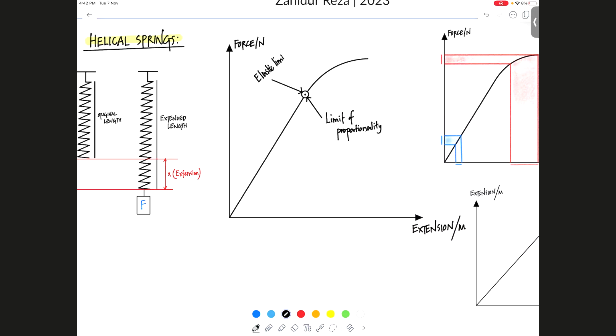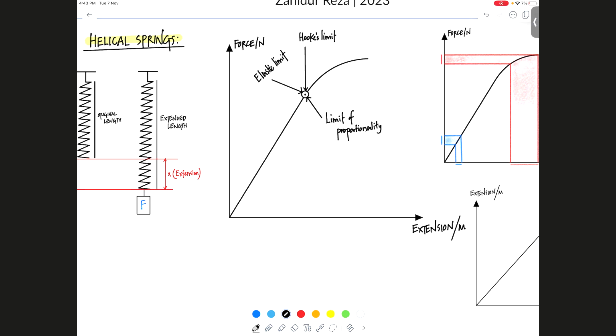Now, this point also had another name. What was it? This exact point that you see here. So it has one name, elastic limit, another name, limit of proportionality, and then there was another one. What is the other name of this point? Yeah, it's the Hooke's limit. You guys seem a little slow. What's happening? Don't you remember, or didn't we do this? It was part of our syllabus, right? Yeah, so this is the Hooke's limit.